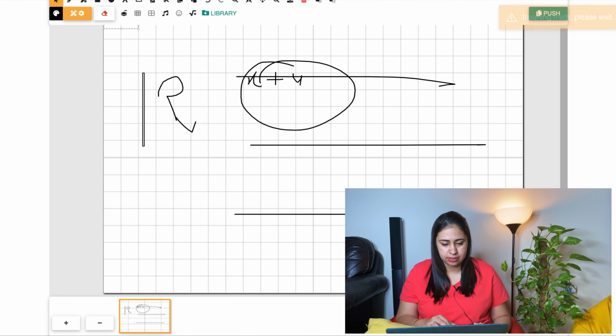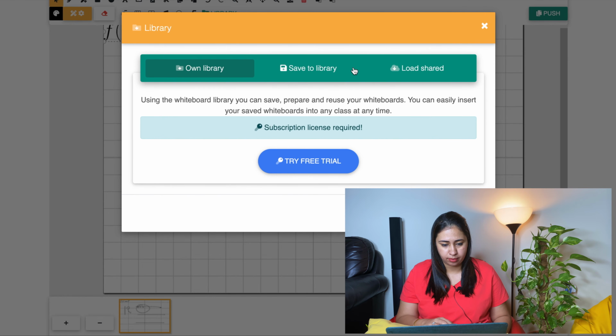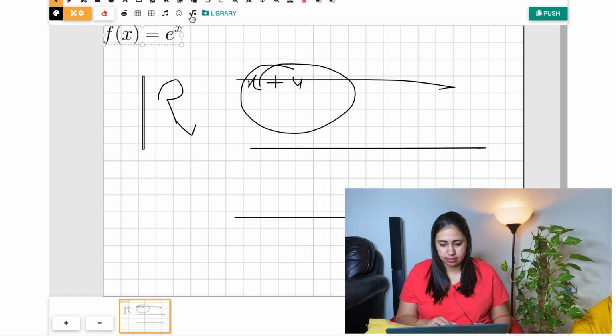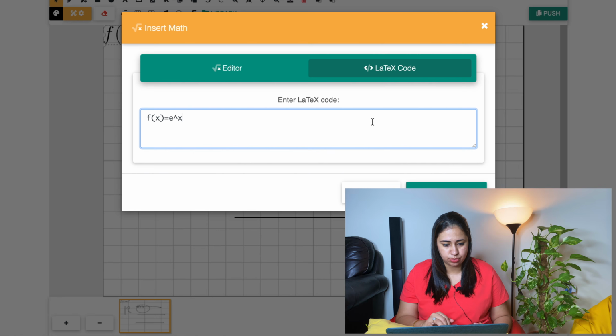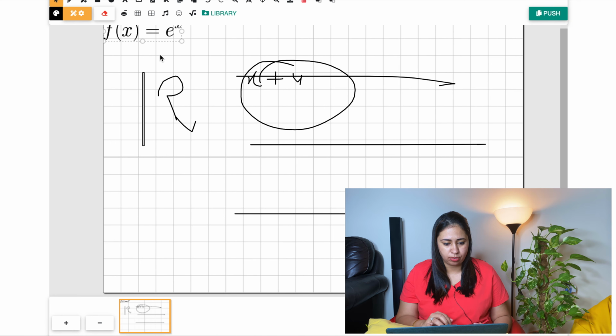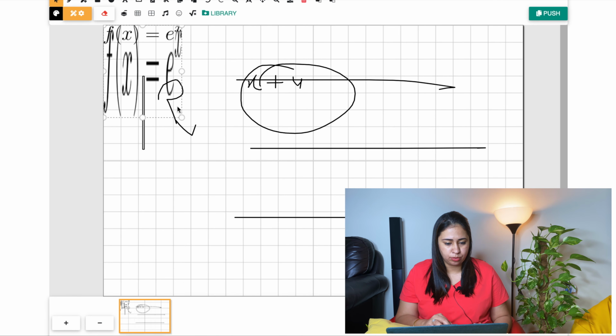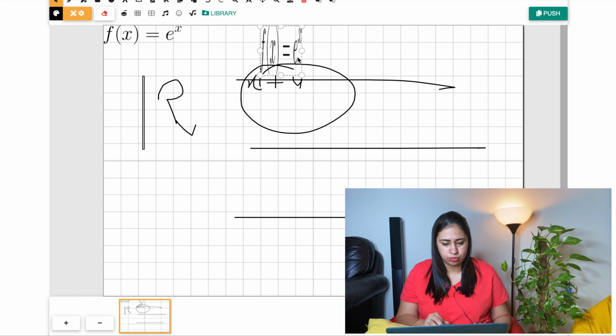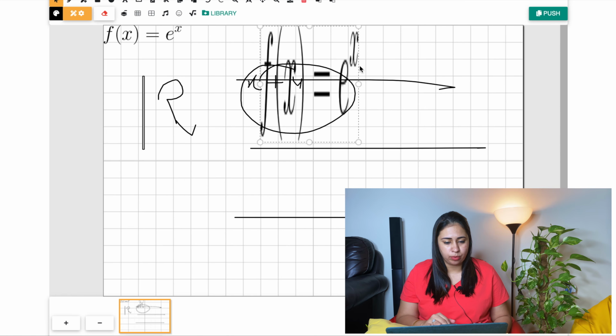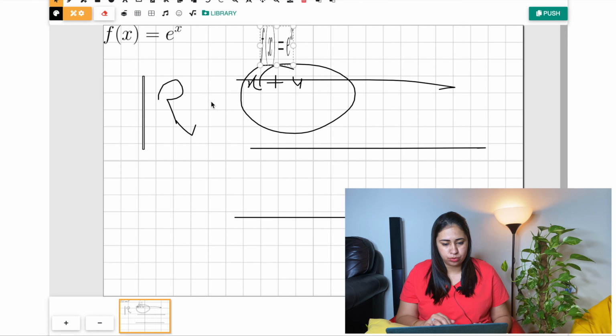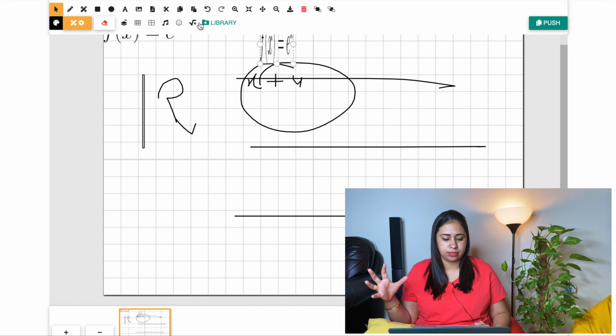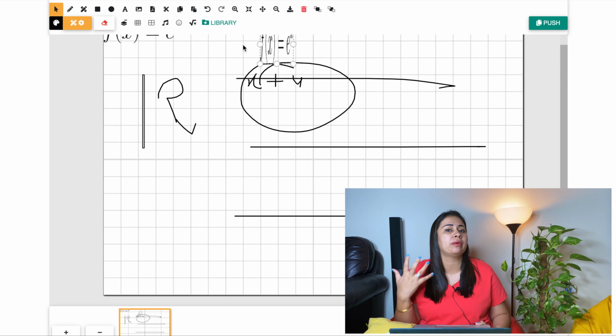Let me see, I'll write anything, one second. I'll just insert one, for example this one I have inserted. Can you see the function and all here, this one is inserted, and you can just increase or decrease the size, however you like. So these are the equations, graphs you can plot and everything. So there are many options. Eraser is there, you can use it as a normal class board if you have a good pen tablet.